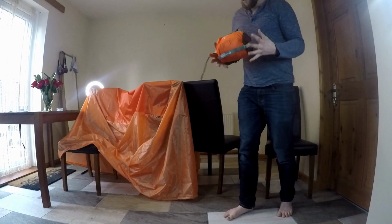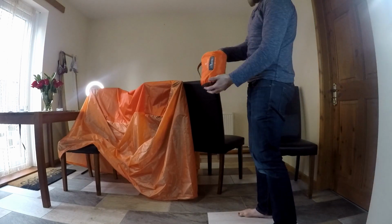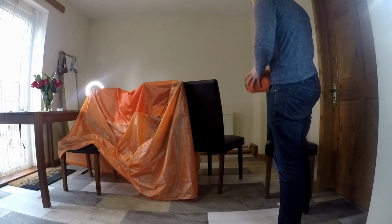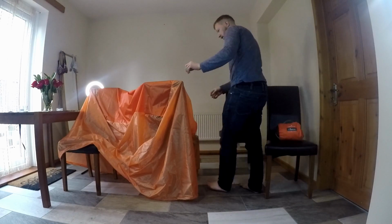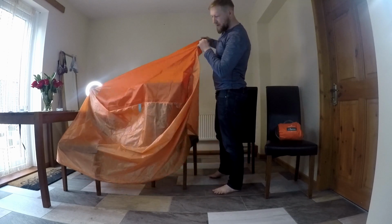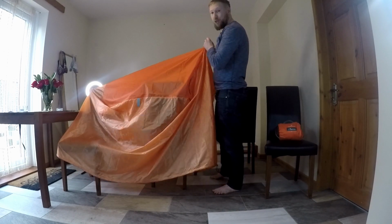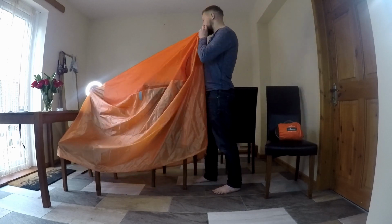So that's the Summit Lifesystems gear back in the bag. Not the tidiest job, but it's in there. Okay, now the Summit Gear one. I'm a bit more worried about how this one's going to go back in. It looks so nicely rolled up, but I'm going to just stuff it and see if it goes in nicely that way.